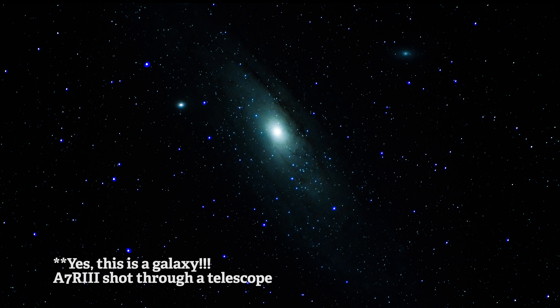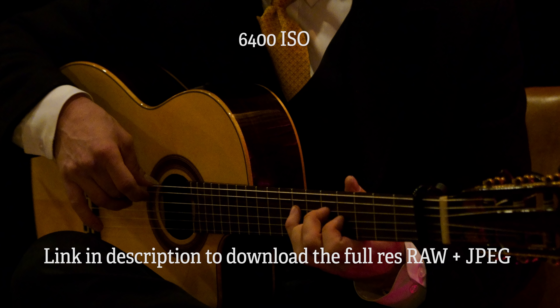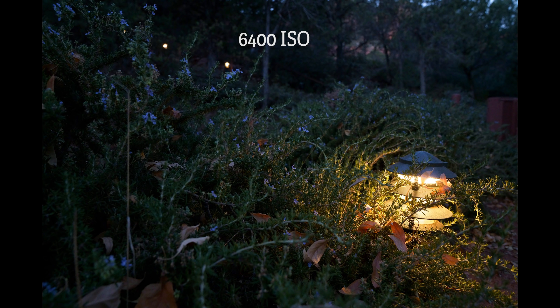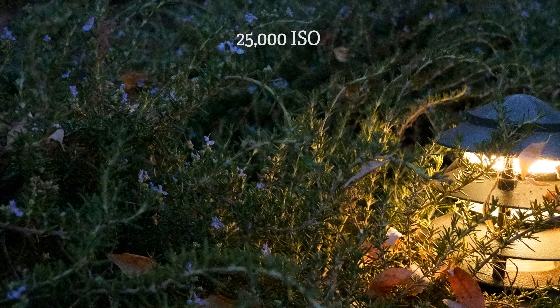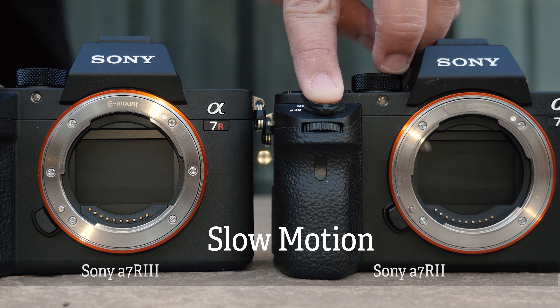You also have 1080p at up to 120 frames per second, which is class-leading. I love that Sony includes video functions like focus peaking and log recording, and now you even have HLG for dynamic range. The A7R3 gives us the best of any competing camera in this space. On the downside, the screen just isn't as bright as I'd like, the touch autofocus has a bit of lag and can only be used for touch AF, and you're limited to 8-bit video internally or externally — if you need something better you might have to look at other options. But overall you will not find a better photography camera with more amazing video.